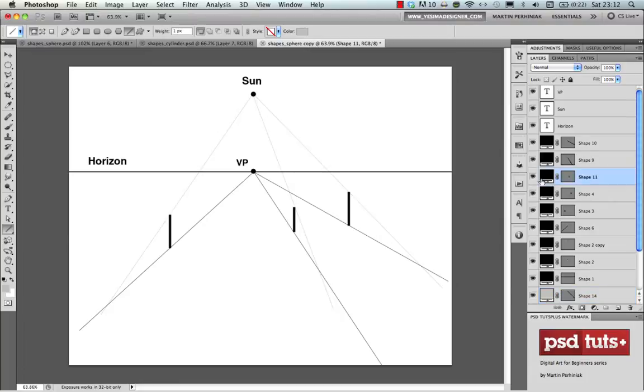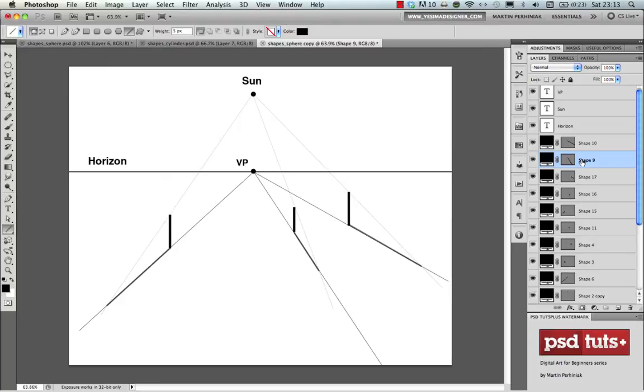So now that I have the construction lines, I can draw the shadows. For the shadow I'm going to use a bit thicker line, and I'm going to use also black as my color, and I draw the first one here. So that is the shadow. That is the other one, and there is the third one. I just made them a bit more visible, but you can see if you use the sun as your light source, then it's pretty simple to define the shadows.